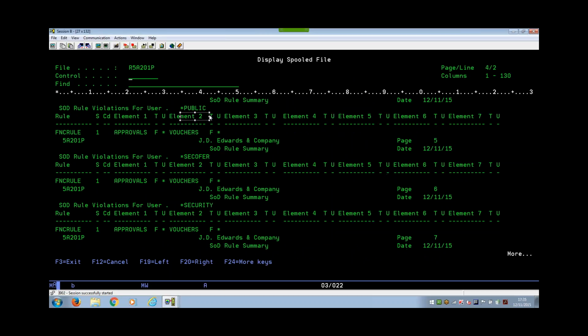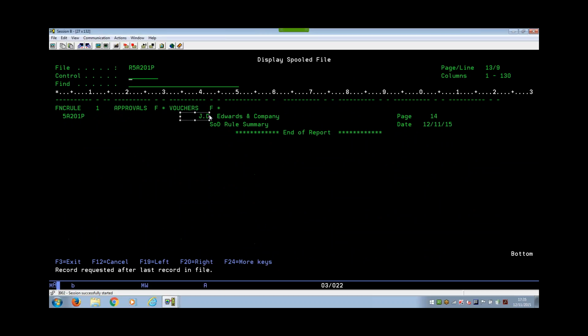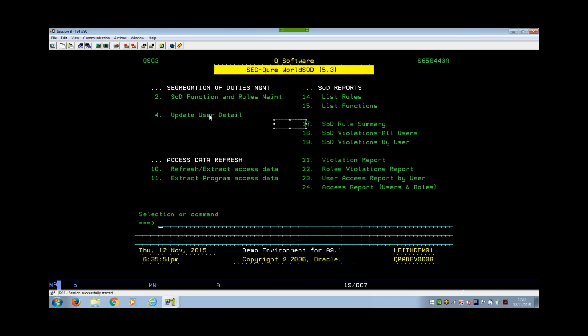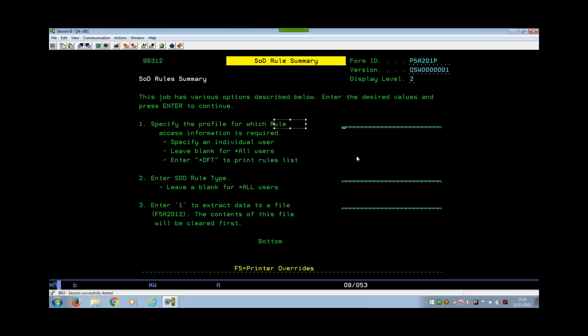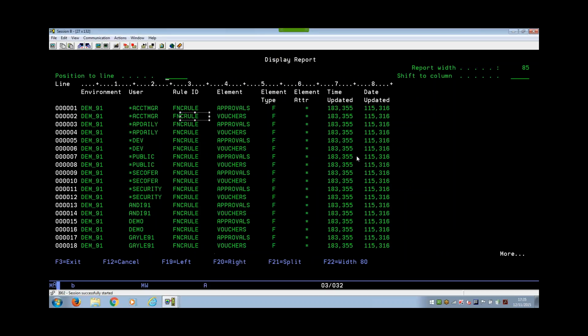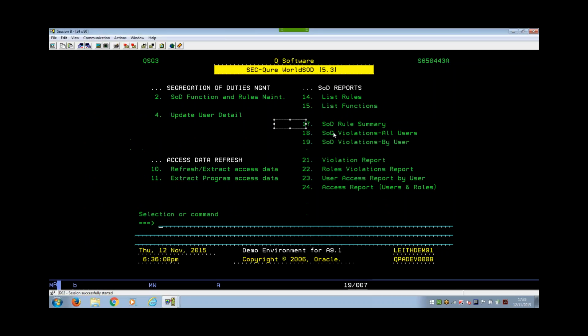And if I wanted to look at that extract table, F5A 2012, that's the violations as we see them. So you can see violations in a spool file format or in an export format, or as we'll see in a minute in the Insight format.